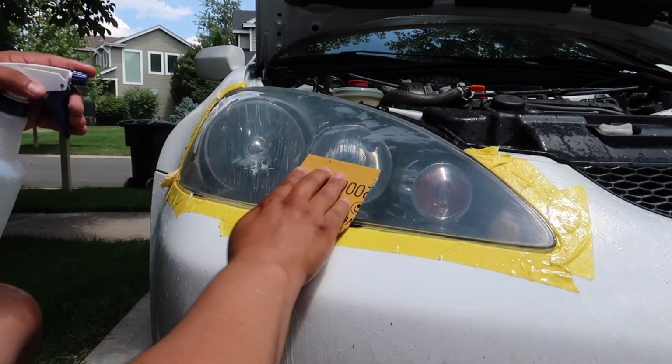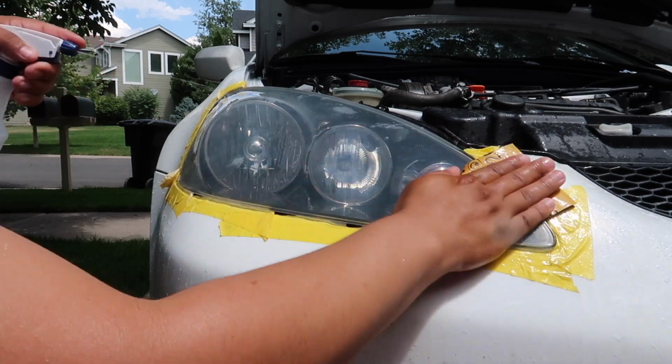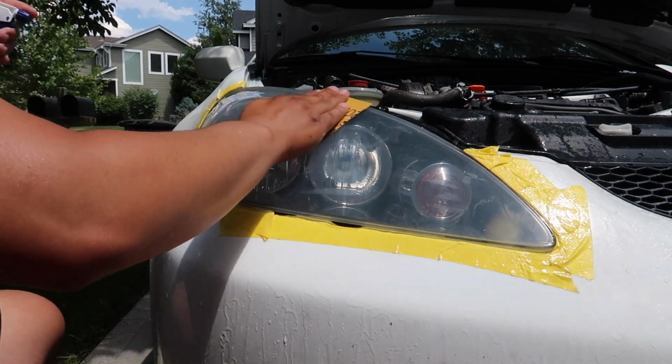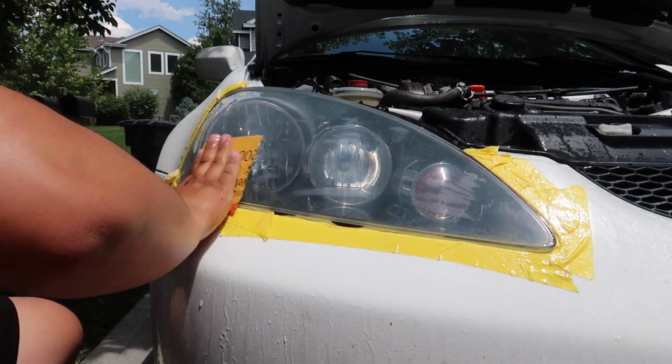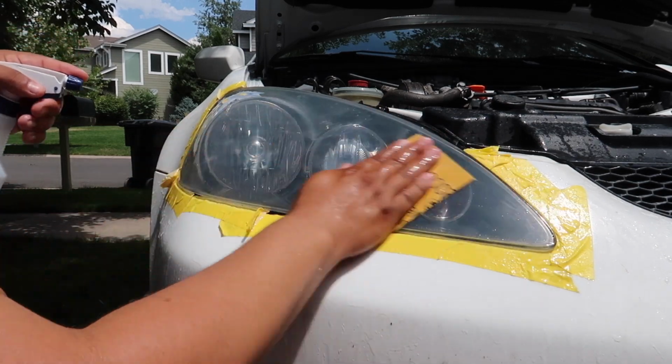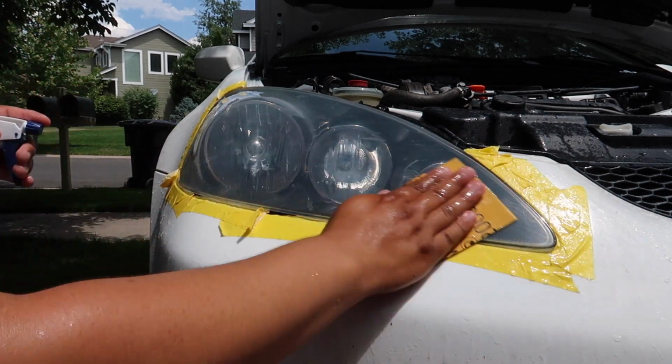And once you've done enough circular motion, you could go ahead and move to the horizontal motion. Wow guys, that's looking way better. So you're just gonna lightly skim across the whole headlight horizontally.